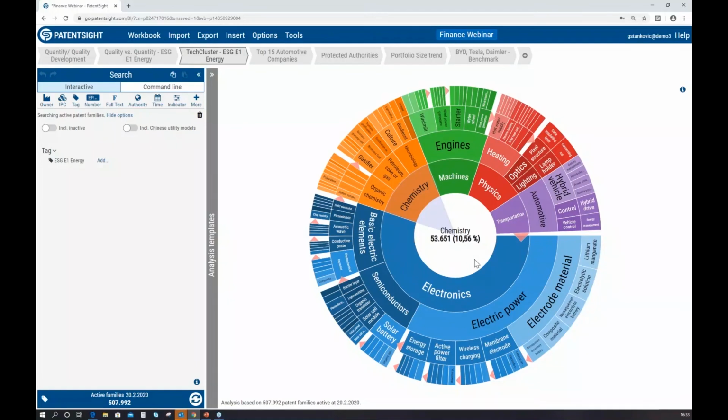So it's pretty obvious that the field of electronics here has the biggest share in this circle. But when looking at the hierarchy level 2, for example, then we see that automotive also plays a big role, or a good role here in this field. So this led me to drill down a little bit more into the field of automotive within the ESG energy tag.